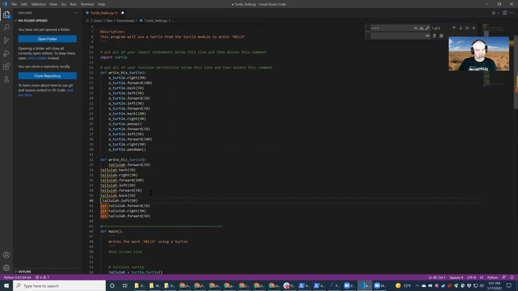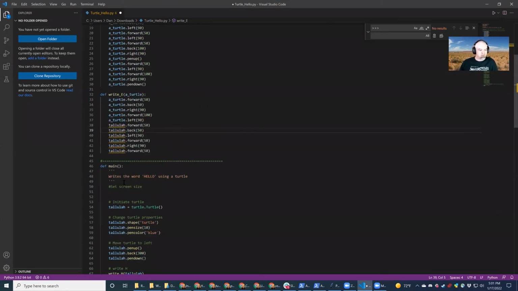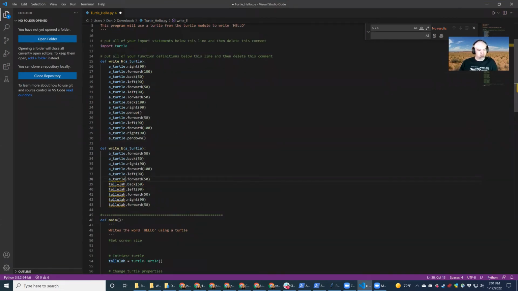Again, I'm demonstrating exactly how you should not be doing this by just copy pasting everything. So yeah, again, don't be like me. Yeah, if you double click on a thing in the editor, it actually selects, like if I double click on Tallulah, it selects all of Tallulah. So that's if you want to copy paste and replace some stuff.